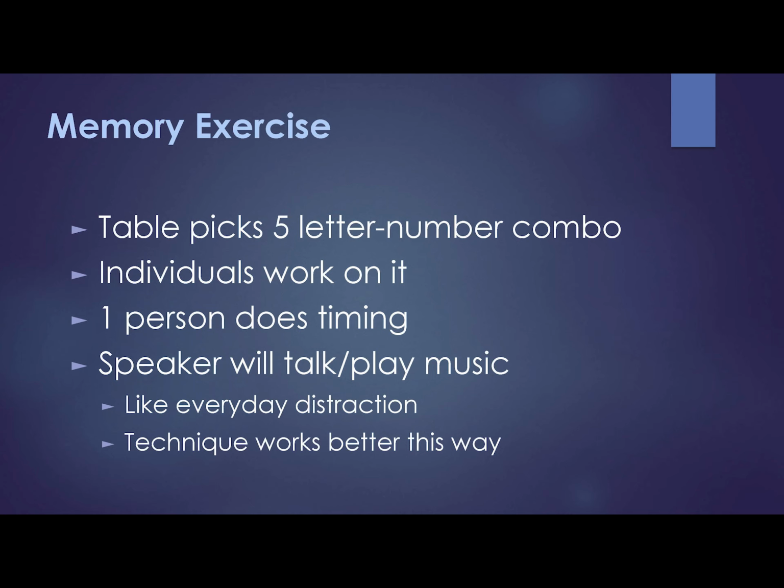And then just reminding you, I'm going to have a distraction. This is important because if you're going to do this in everyday life when you're talking to somebody, you have a distraction because you're having a conversation with them. If you want to try to remember a name in everyday life, there's going to be background noise. So this is why we have distraction here.